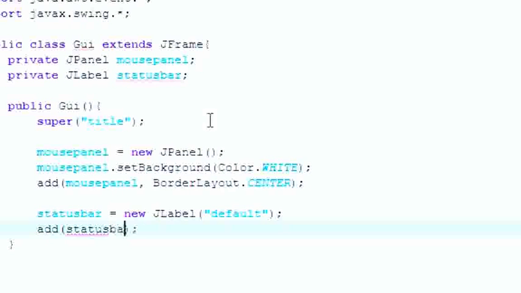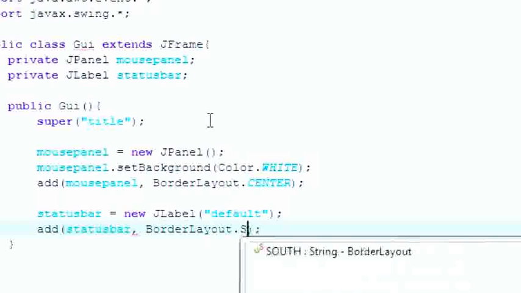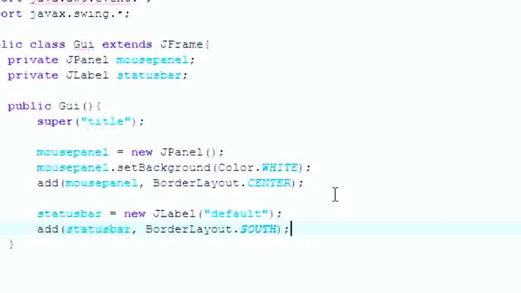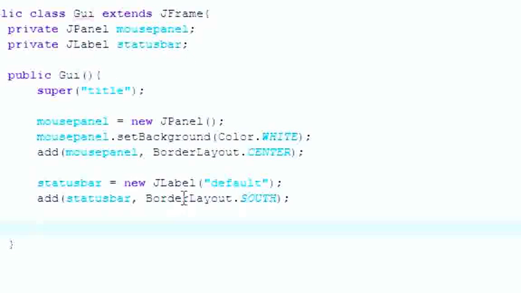Status bar, and for this, BorderLayout.SOUTH, and this means, for real simply, it's going to appear at the bottom of the screen. It's a little more than that when you learn about layouts, but for now, trust me, it just means middle of the screen, fill up all the empty space, appear at the bottom of the screen. Simple enough. And if you couldn't guess, it has north, south, east, west, and center.